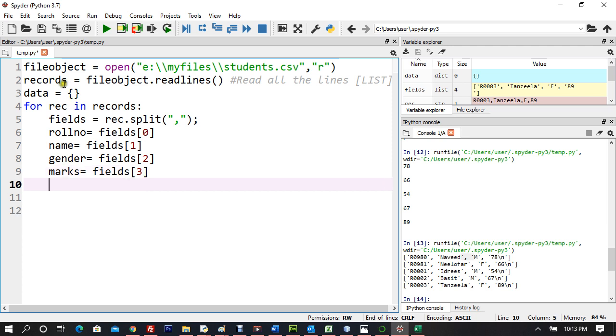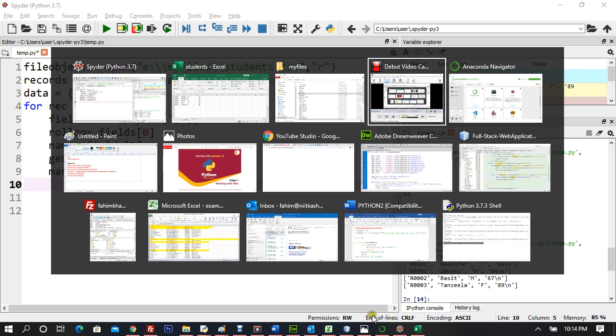But now I said I declare this dictionary, right? And I want this dictionary to have a key and value pair. So now this dictionary is going to have key and value pairs, right? Let me show you a small demonstration of how we are going to have those key and value pairs, and whether we can have a single key for the entire dictionary, or we can loop through the dictionary as well, right? Many of you did not understand this, so once your demand came, I had to re-record and show you a few more things, right? Let me show you the small demonstration of this right here.